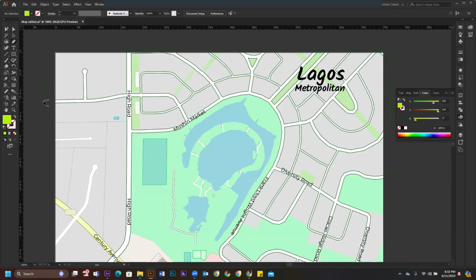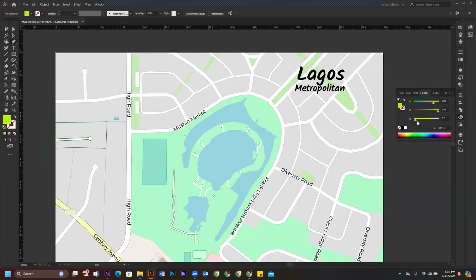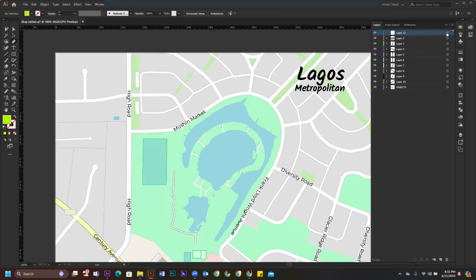If I click here, remember you have to make sure you're on the right layer so that you don't regret it at the end. Oh, I drew this in a different layer. But if you do that anyway, there are ways you can always create a new layer afterwards, drop down, pick that particular layer where you drew that object and drag it out into the new layer you created. For example, I can take this Lagos Metropolitan and drag it into layer 12. Boom. It jumps into that, abandons layer 2. Now it's in layer 12. So you can always do that even if you make that mistake.